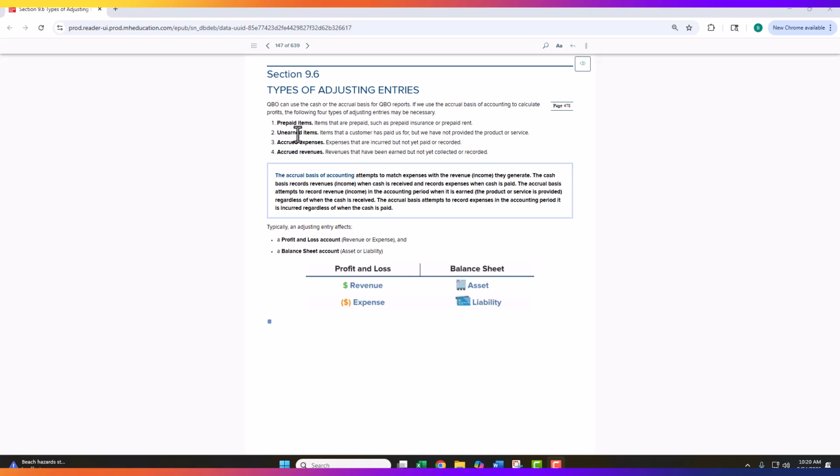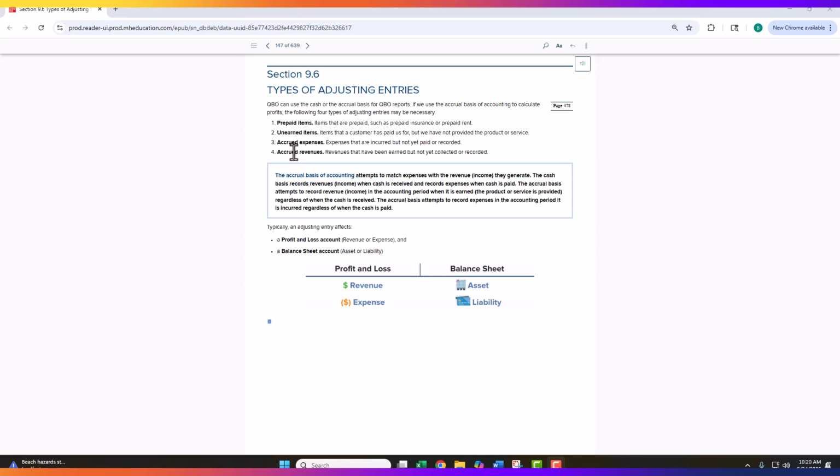Our next category, they labeled as unearned items. I'd argue that it's unearned revenue that we're talking about here. So these are transactions where the customer paid the business in advance, and then the business performs a service or delivers goods later on. And what happens at the end of the period is we need to make sure that the revenue reflects what we earned related to that unearned item, and the liability account, because if the customer paid us in advance, we actually have a liability to them. We owe them the goods or services. That liability account at the end of the period reflects what we still owe to those customers who had prepaid.